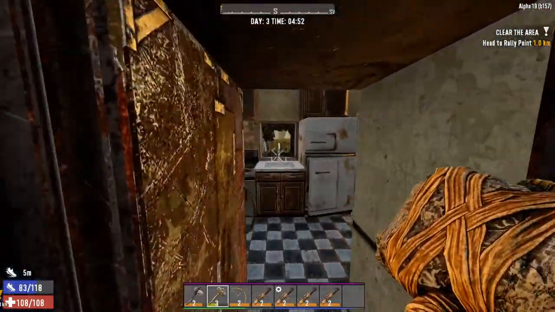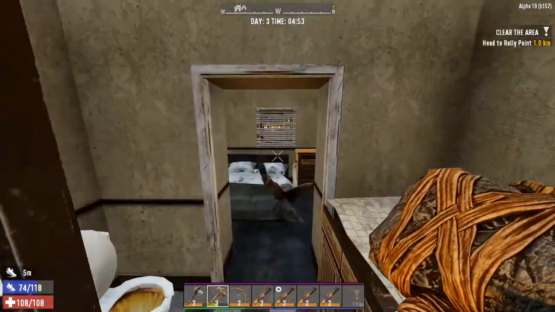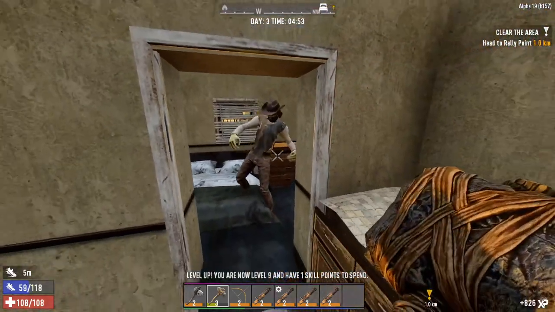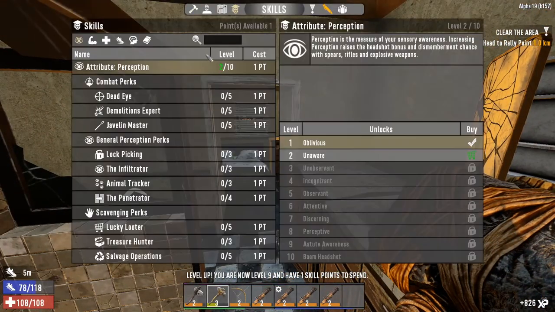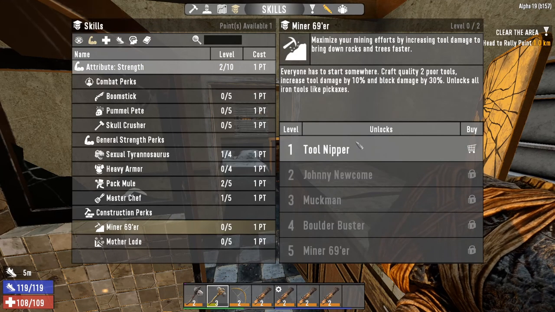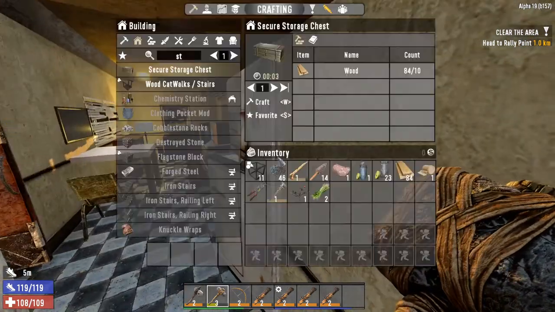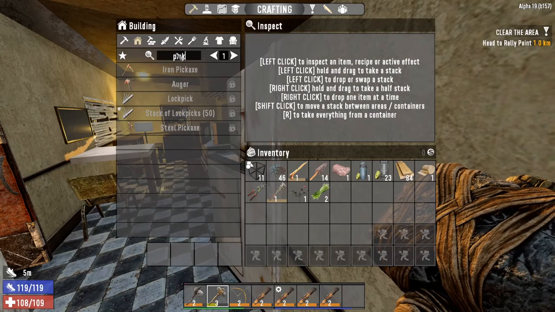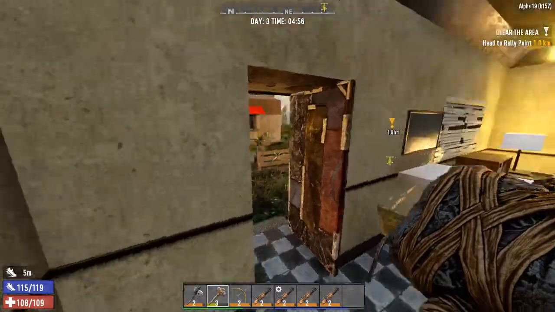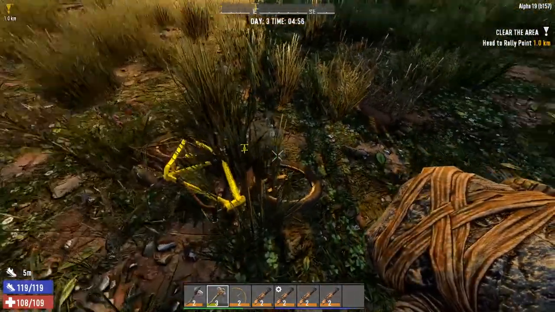Hello, housekeeping. Yeah. There we go. Alright, what do we need to level up? Unlocks all iron tools like pickaxes. There we go. Iron pickaxe. We don't have enough forged. Maybe we should get a forge done, if we can. So we need to find some clay.